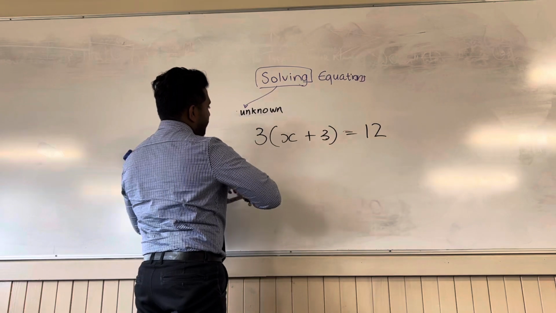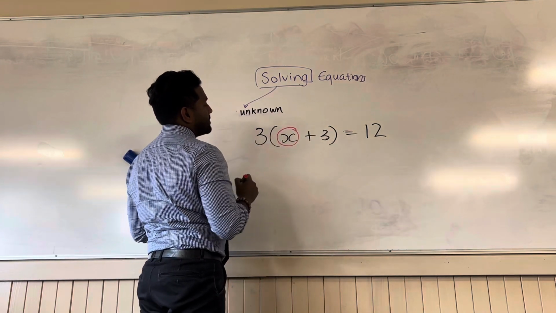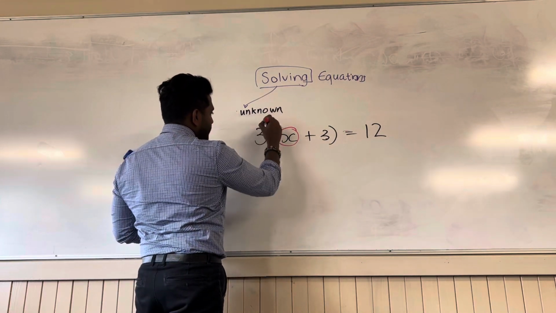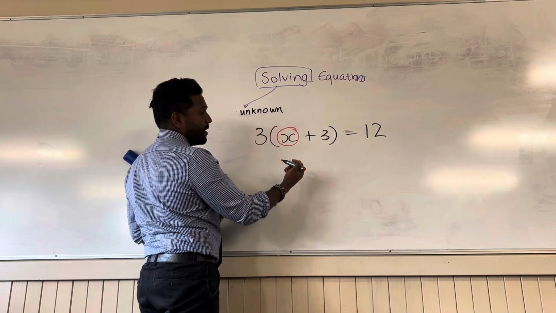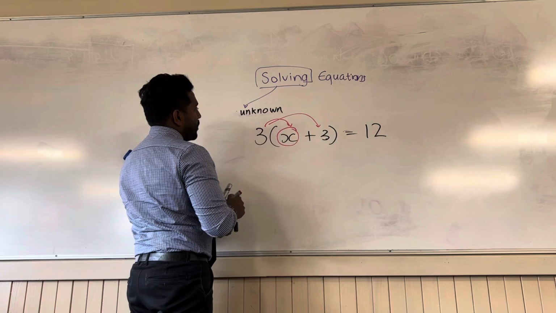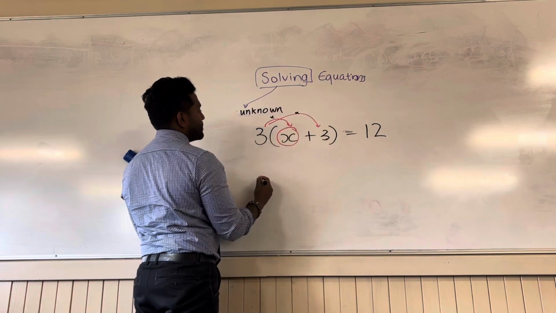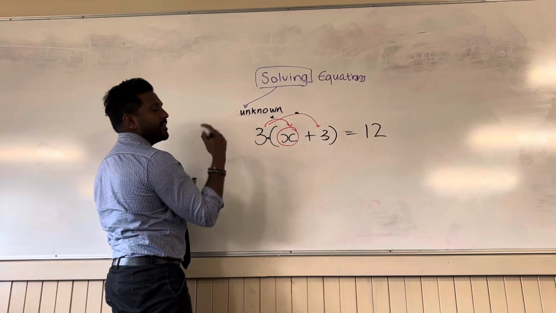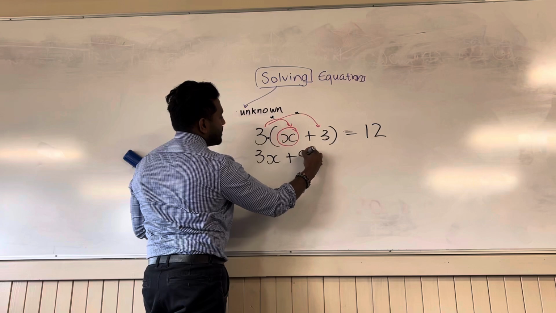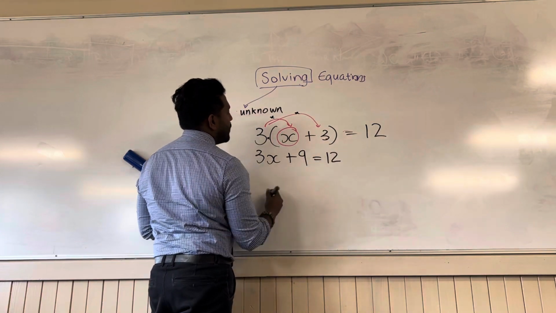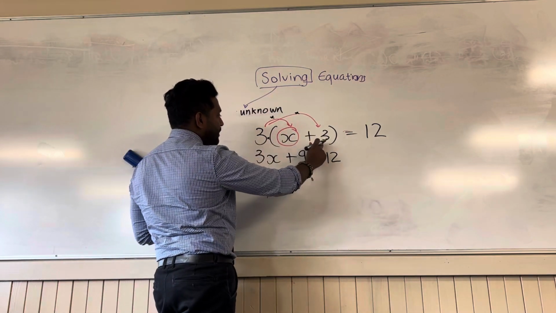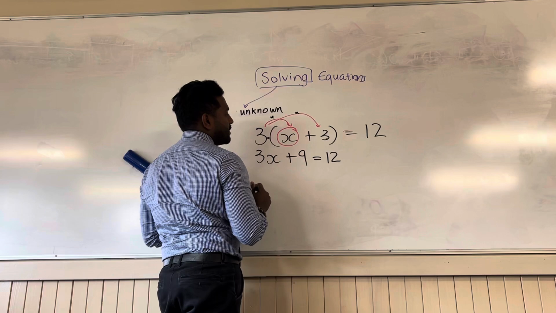So we're going to first, how do we make this x by itself? Okay, we need to solve for this x, okay? So, firstly, we know this through algebra and expansion. So we're going to expand these brackets, okay? Once we expand these brackets, what operation's happening? There's a times, because there's a times right there, you can't see it. So it's going to be 3x plus 9 is equal to 12. Why is it 3x? Because 3 times x plus 3 times 3 is 9 is equal to 12, okay?